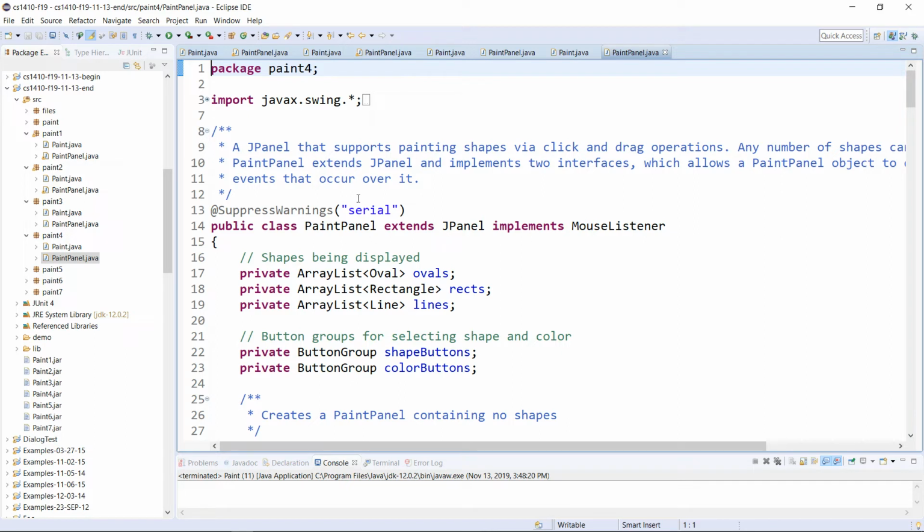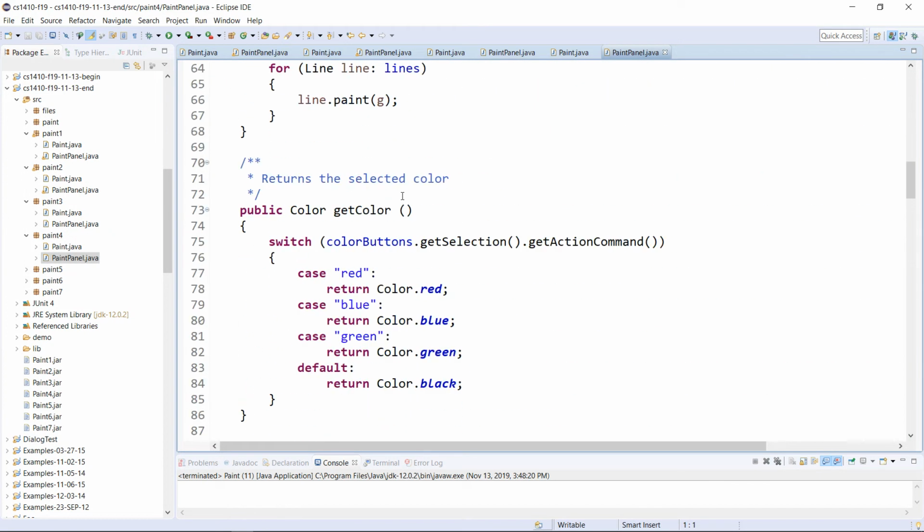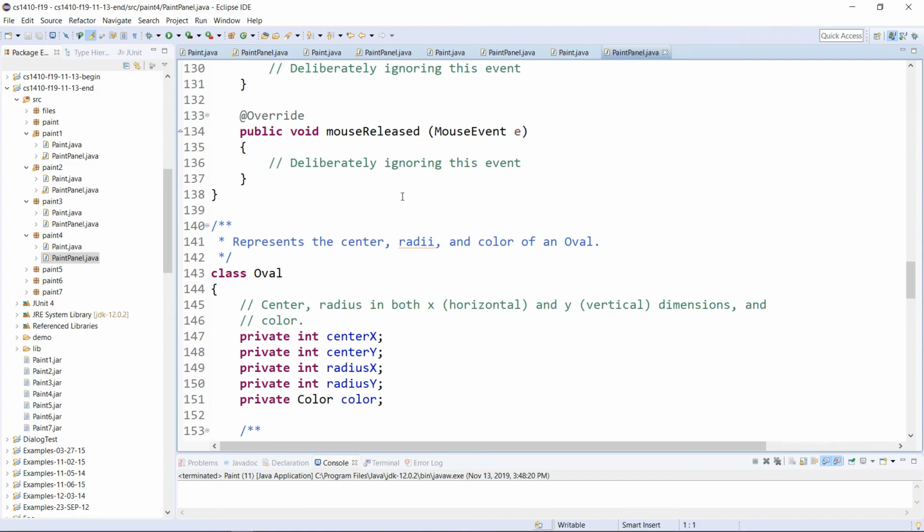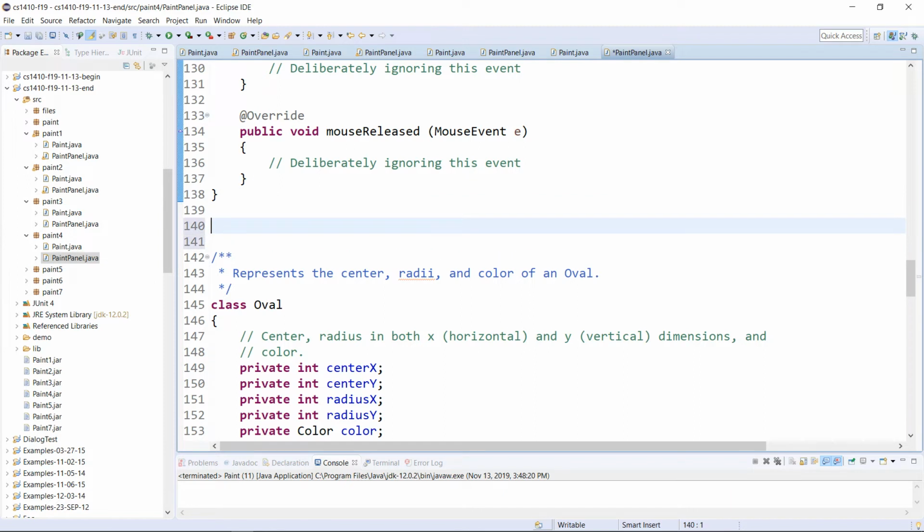So what we're going to have to do is create a shape interface that captures what these three classes have in common. You got a question? So would this interface kind of be like a helper method, but instead of a helper method, it's a helper interface? Oh, you're trying to compare the interface to a helper method? Yeah. That's sort of like a helper class, maybe. Yeah, except it's an interface. All right, so I'm going to come down here where the classes start, right there, and we're going to have to declare an interface.